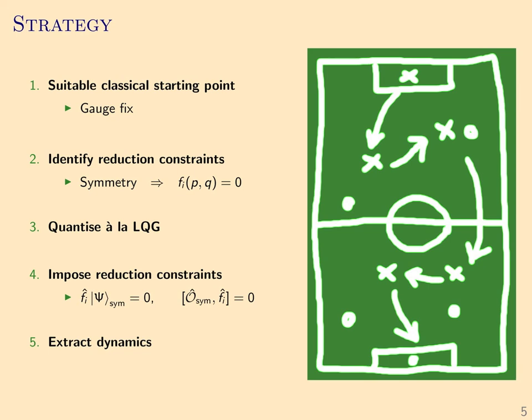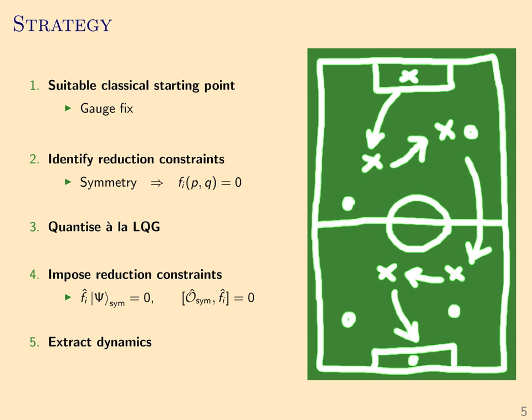We will then also choose some connection variables, because we will always use loop quantum gravity methods to quantize here, and that will be done in this point number one. The second point is then that we identify certain phase-space functions, which we call reduction constraints. So this is done at the classical level, but at the classical level, we will only identify those functions. And what we're doing is the following. We're looking at the symmetry-reduced sector of phase space, and there we just look at some functions which vanish in this symmetry-reduced sector. So these functions we call F_i, and we denote them as reduction constraints. However, at the classical level, we do not impose any symmetry, we just find these functions which vanish.